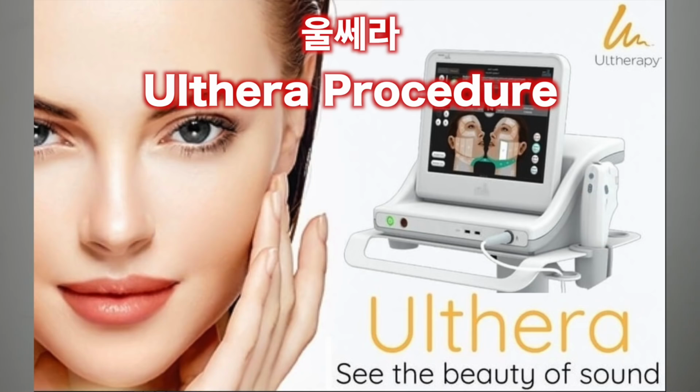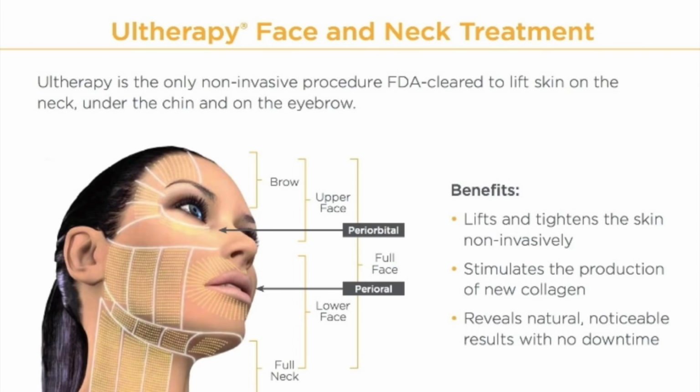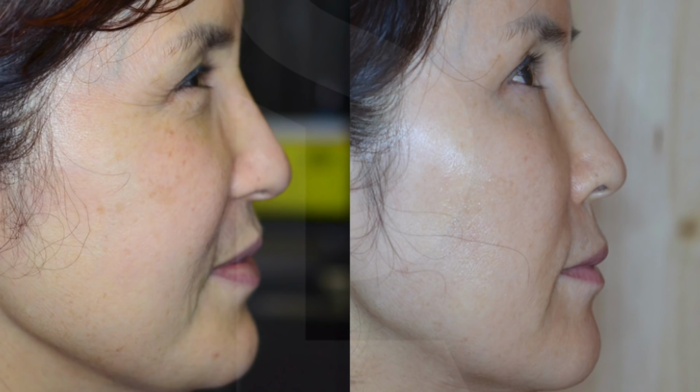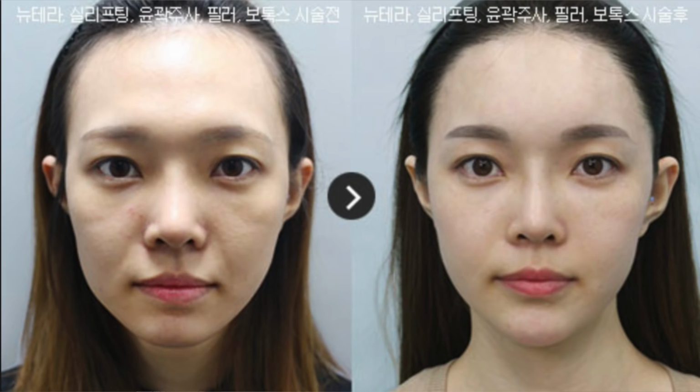Now let's check out the Ulthera procedure. This is a non-surgical procedure. It's actually very popular right now. Ulthera relies on ultrasound therapy to deliver its collagen boosting treatment. The technology behind Ulthera affects the area under our skin with a particular heat energy, temperature, and thus stimulates collagen regeneration. The goal of Ulthera is to produce a less saggy skin that is firmer and has fewer wrinkles. So basically, in one sentence, it uses ultrasound therapy along with heat to lift the skin and allows your skin to naturally produce collagen. The Ulthera procedure is definitely something I would actually like to try.